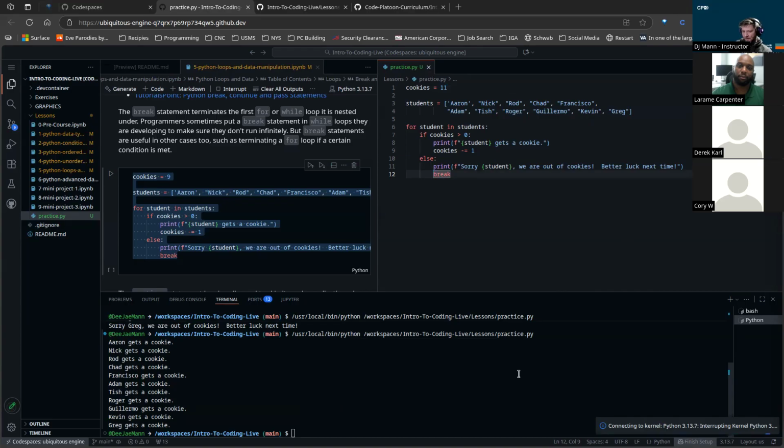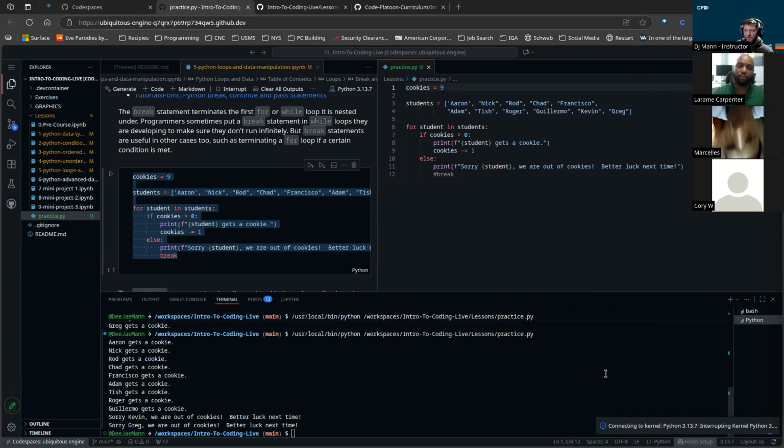So let me comment out the break and put this back to 9 because we're only going to change one thing at a time. And let's see what happens. Notice how we have 2 messages stating that we don't have any more cookies, right? What's the point in telling Greg that we're out of cookies?